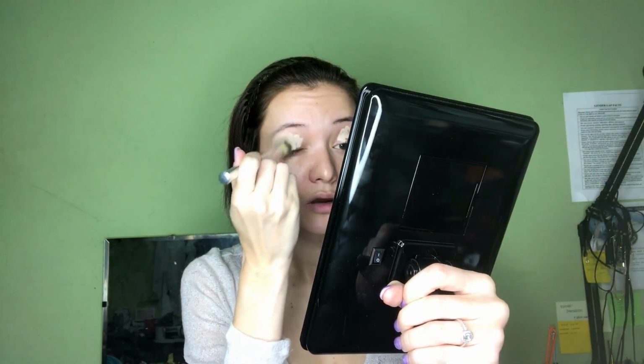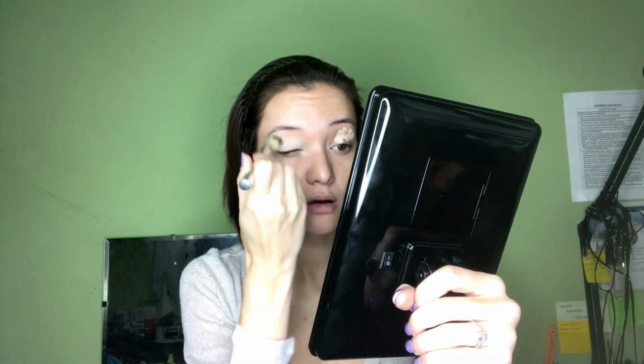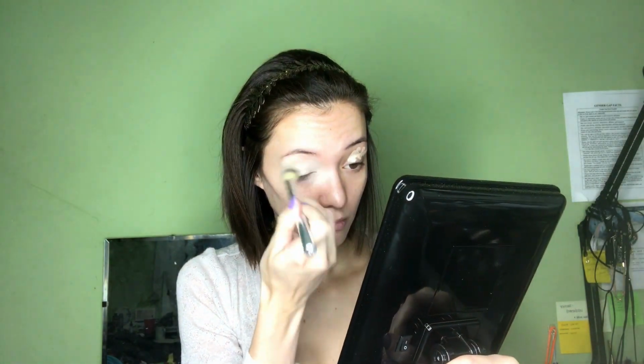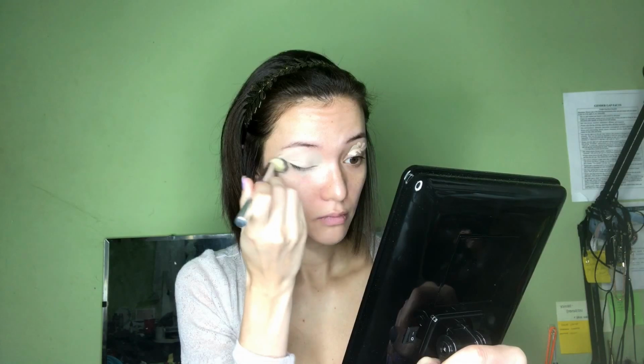And I'm going to be taking this IT Cosmetics Airbrush Concealer brush. Looks like this, and I'm just going to be blending it in just like that. And I just put it everywhere. It doesn't matter. I could look like a raccoon after, but it's okay. Just make sure that it's smooth and it's blended in.